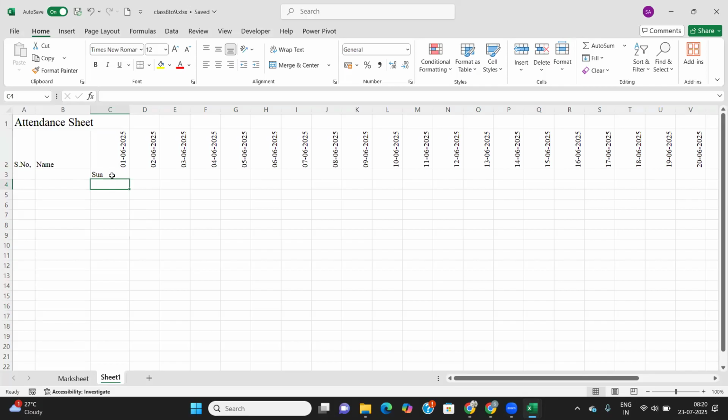Can you click on the date itself, if you don't mind? Yes, I click this. Yeah, right there. Click on that cell, the one above. Just in the date, how did you get the date to be in that format? Because I write this date. Go to cell C2. Click on cell C2. So you just type the date like this, or you put a format, any format? I would put a format.